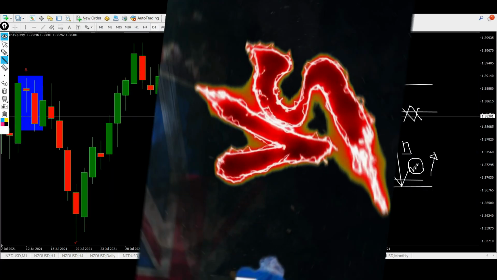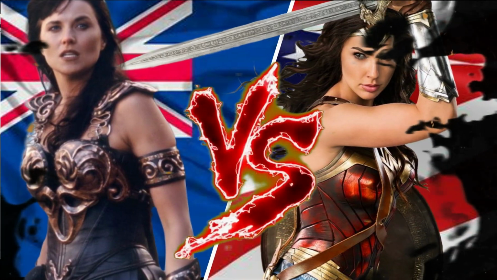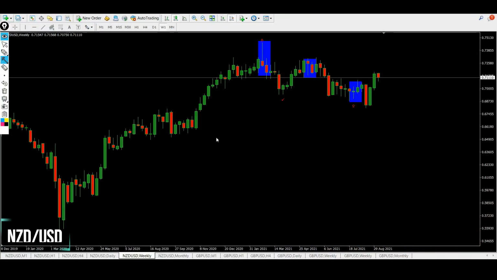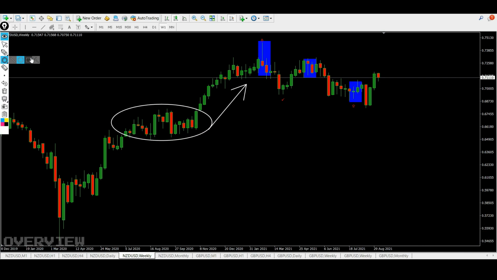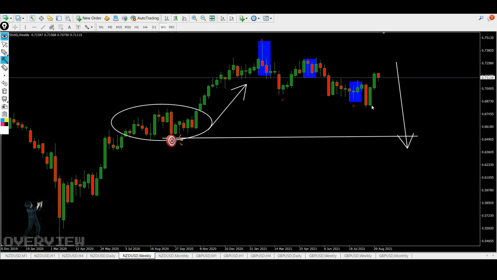Okay, let's go on to the NZD-USD pair. Okay, this is the weekly chart. We'll start off with an overview. So since this move up right here, starting from this range right here, was solely based on momentum, in the long term I am short biased, right back down to this pivot low right here. However, on the daily chart, since there is more long strength than short strength, in the short term, I am long biased right back up to this pivot high right here.